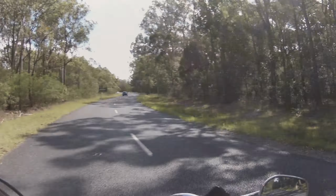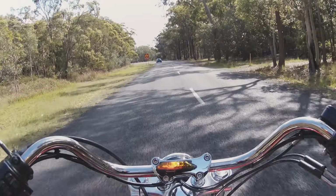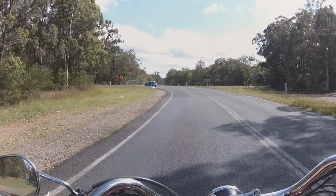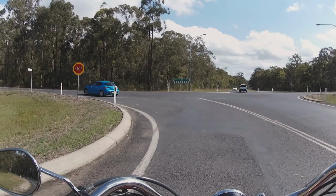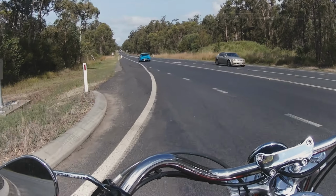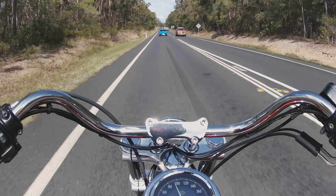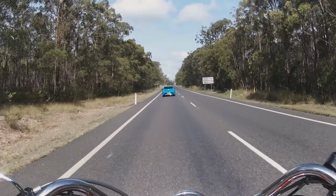Okay, so I thought what I might do is have a quick in-helmet sound check of the exhaust with the Thunder Talks in them. To my hearing, and I've got earbuds in at the present moment, it's a much higher tone, more of a crack rather than a rumble. We'll see going on up to 100. That's as fast as we're going to go.